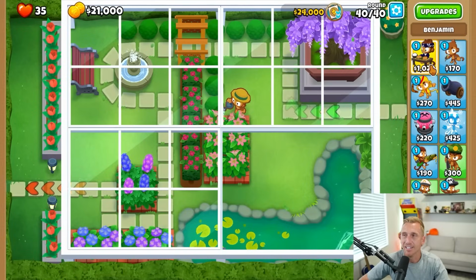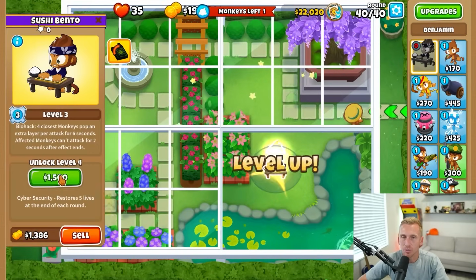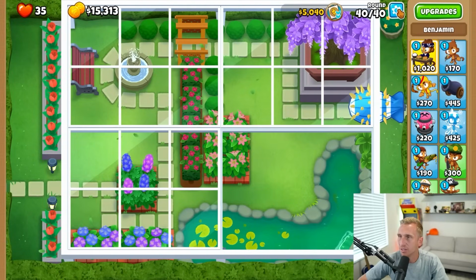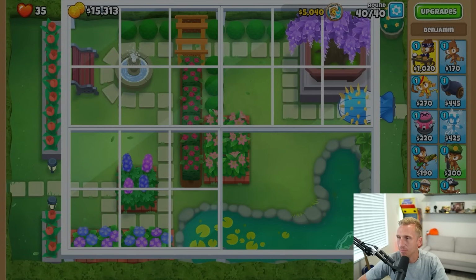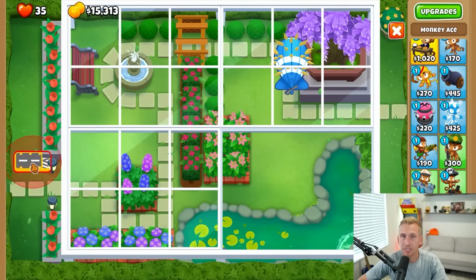Back in the day, this was not a thing. I just needed a little break from challenges, I guess. So we can go 1, 2, 3, 4, 5, 6, the Bloon Trojan. We'll Trojan it. We'll sell it, and then we will wait, actually, and buy a boat, buy a sub, buy a plane. Plane. This will work.